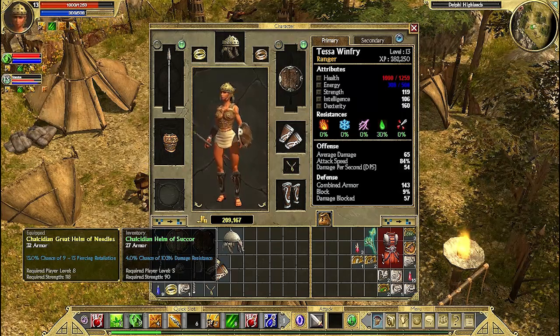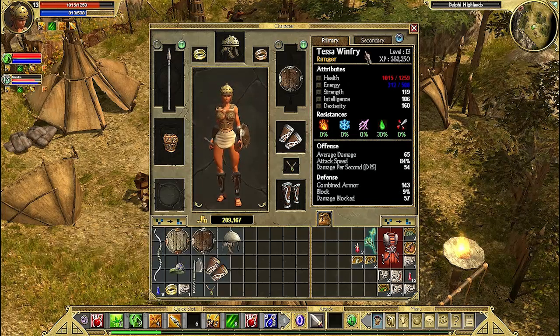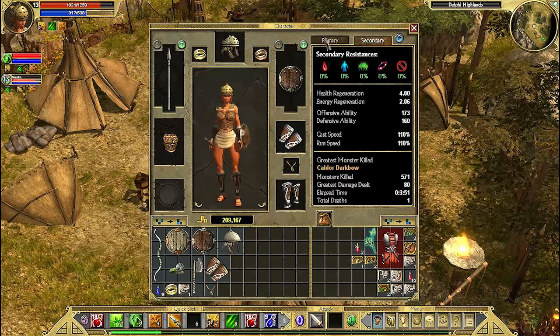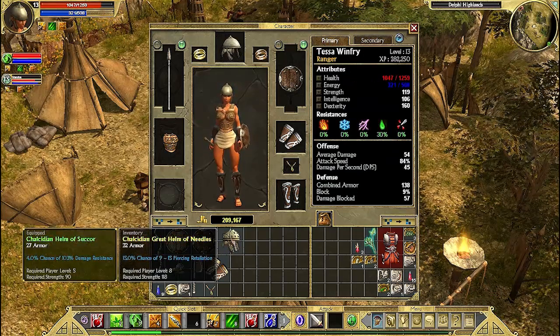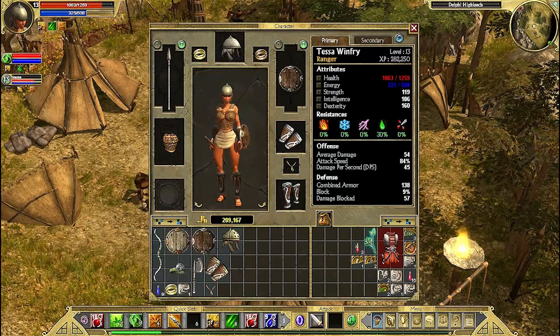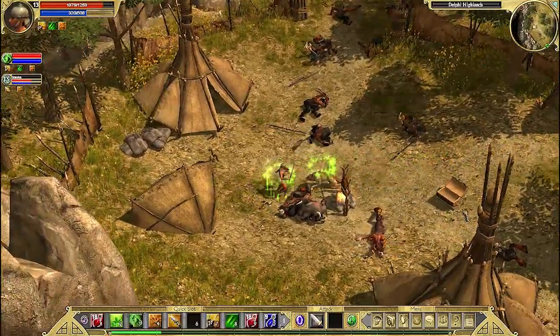Wow, 4% chance for 103 damage resistance. Now that sounds nice. It sounds weird. Basically, 4% chance to be immune to that attack. I like it. I'm gonna give it a try.